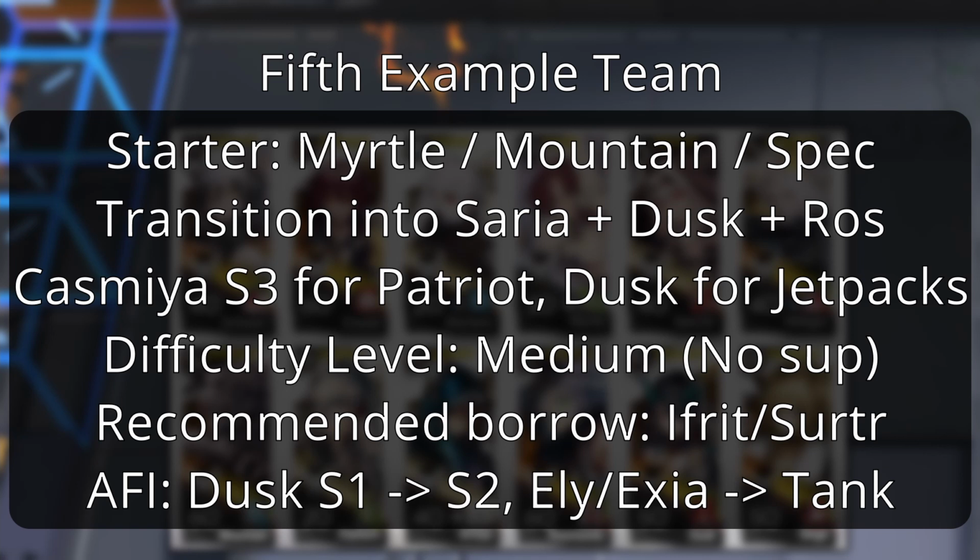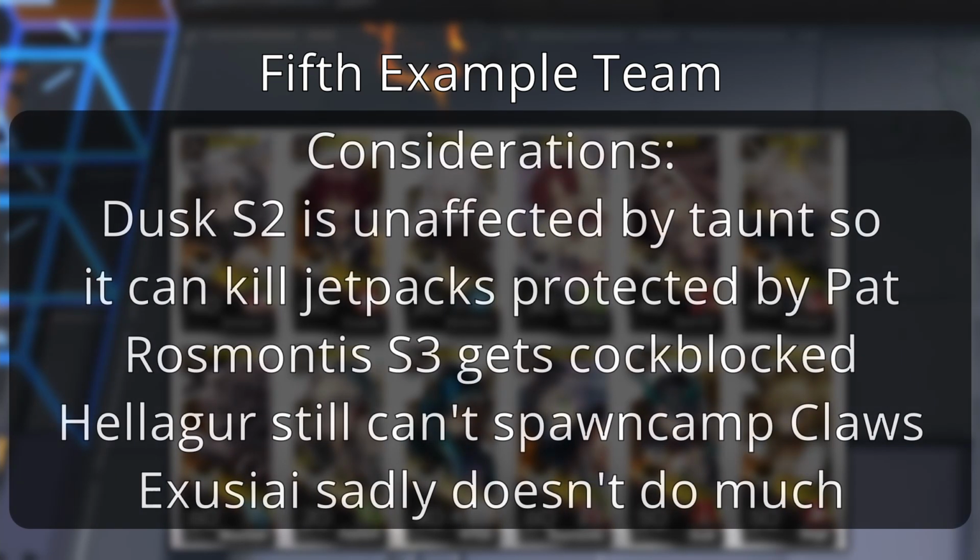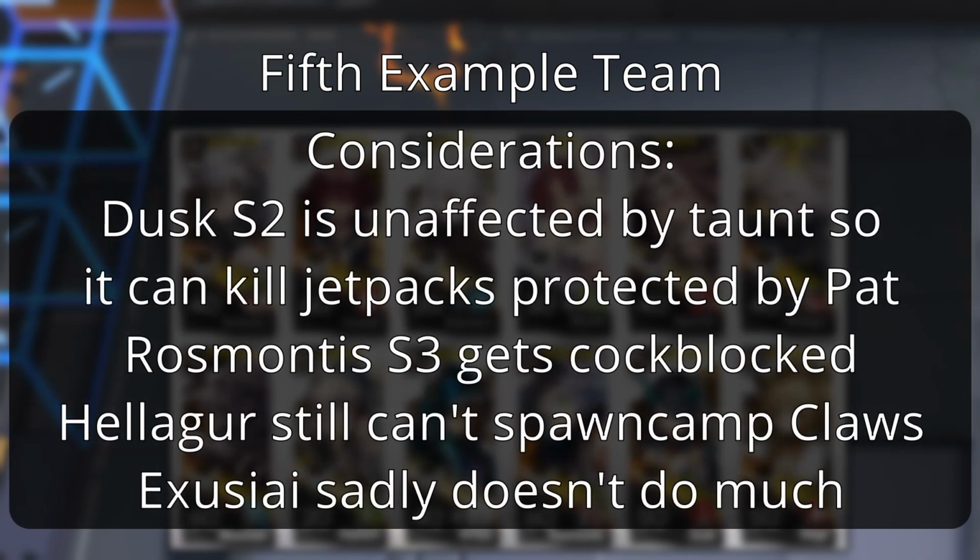Switching Dusk from skill 1 to skill 2 enables her to take care of the first jetpack waves, regardless of Shield Guard's taunt, as Dusk S2 hits all enemies in range. Then lies the main issue though. How does the team deal with the Shield Guards?